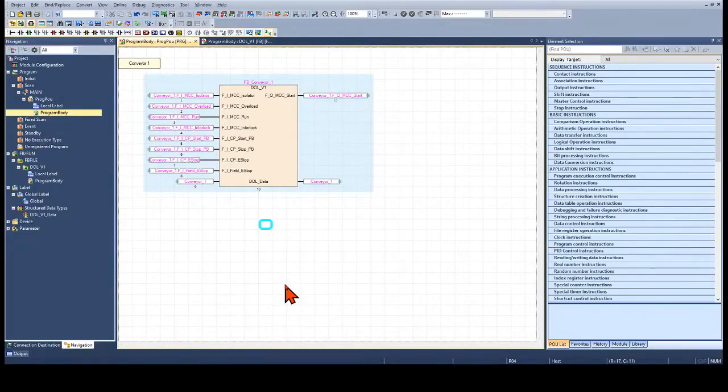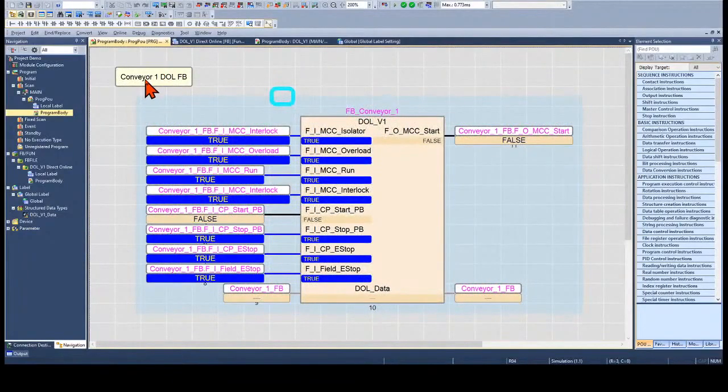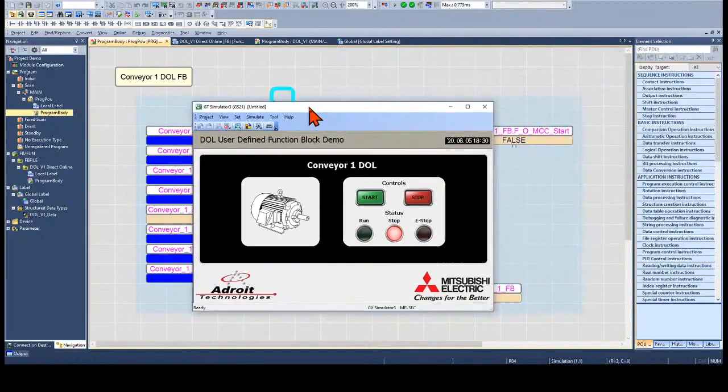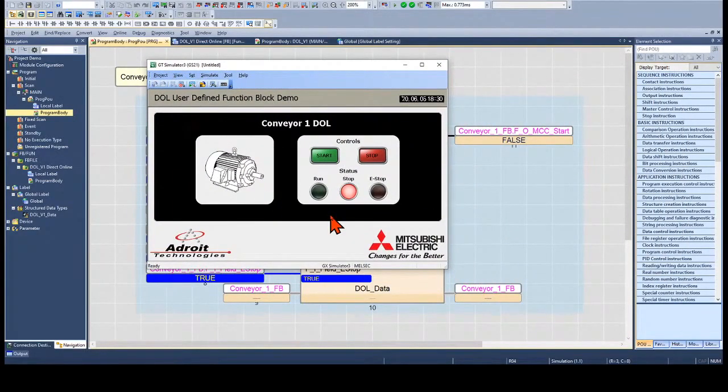simulate our program. Now I've done the GOT programming in advance, and I've set up my simulation software to show you the actual conveyor. So I'm going to switch over to that. So here is my PLC program that I've written in advance. It's already in simulation mode. As you can see, I have functions that's true at the moment. My push button is false at the moment. And I can also bring up for you the GOT that's already in simulation.